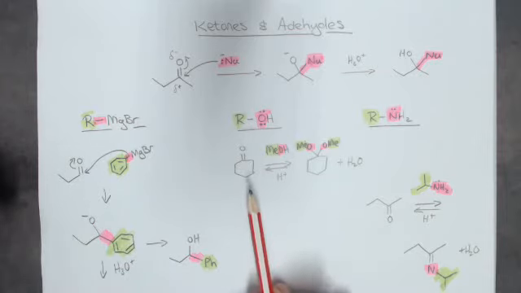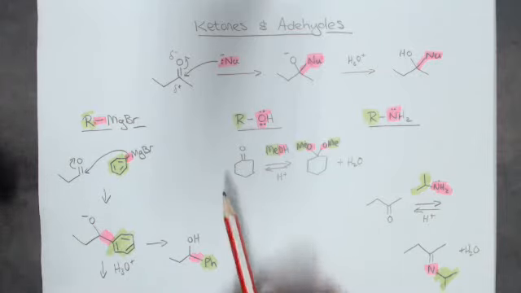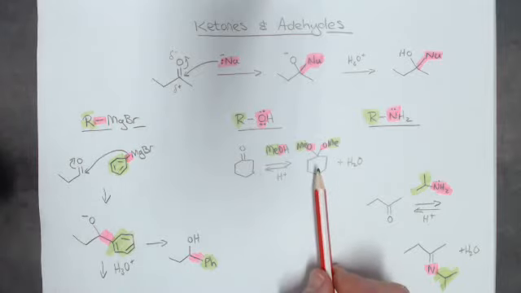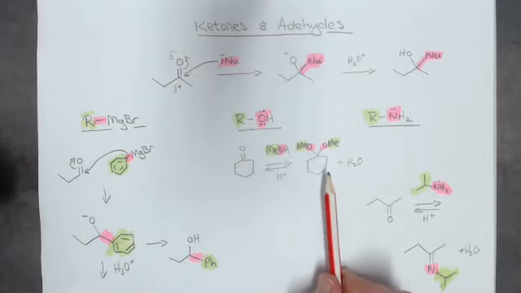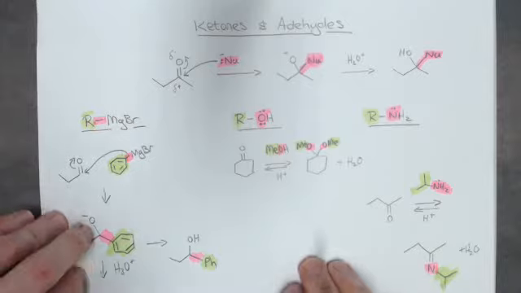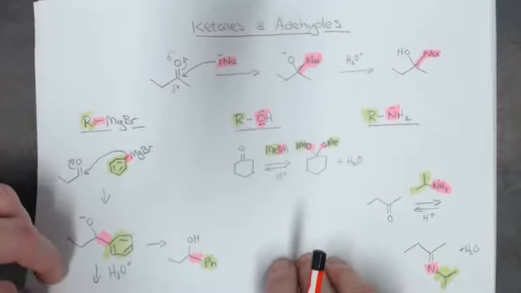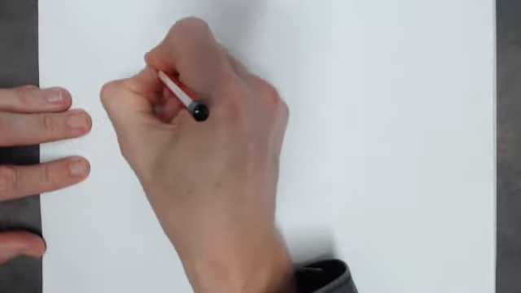What I want to do now is I'm just going to show you the mechanism, which might help you understand a bit more where these are coming from. So let's look at it. The mechanisms do take a bit of time, so that's why I'm just doing them last. So I'm going to start with the acetal mechanism.